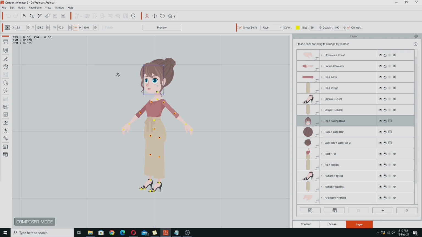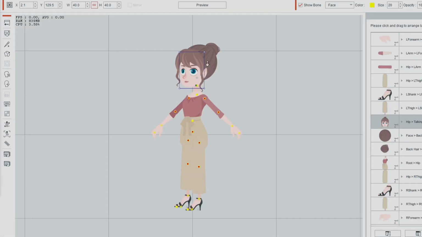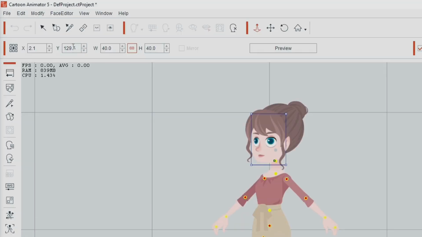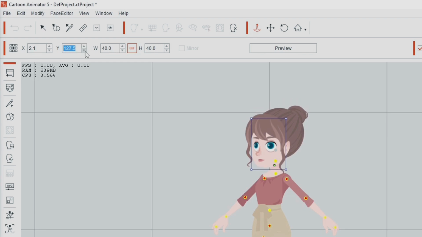And the last thing we want to do, or second last, because we've made the head larger and shrunk the body, it's a good idea just to lower the head down on the neck a bit so she doesn't have quite as long a neck. Children's necks tend to be a bit shorter anyway. And to do that, you just need to make sure you've got the head selected, and using the Y coordinate here, do the bottom one, move it down maybe 1 or 2 clicks.